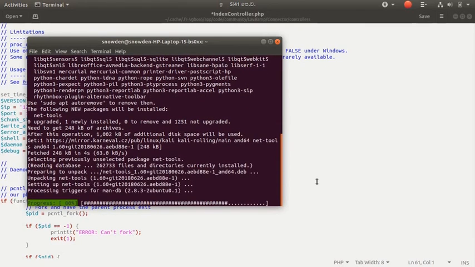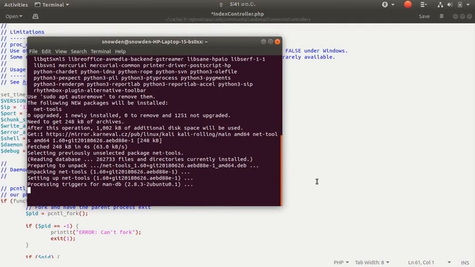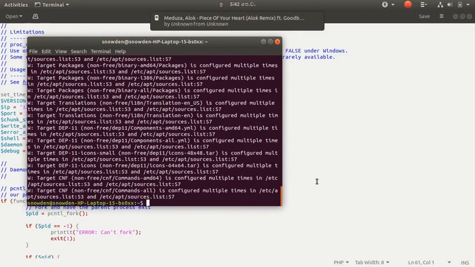So this is a fresh installation of Ubuntu, and I do not have the ifconfig command package installed, so here I am installing that package.